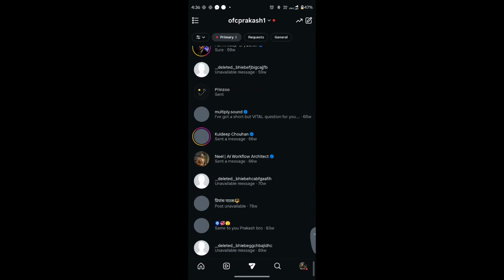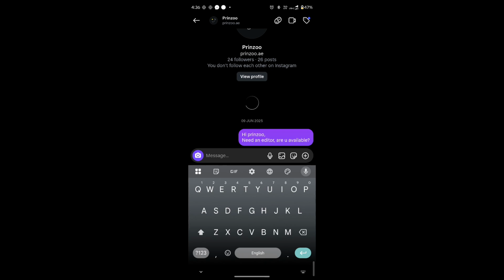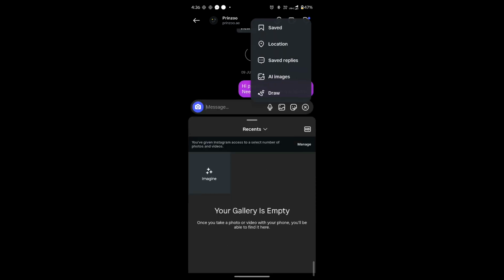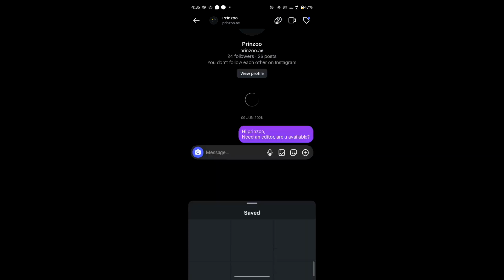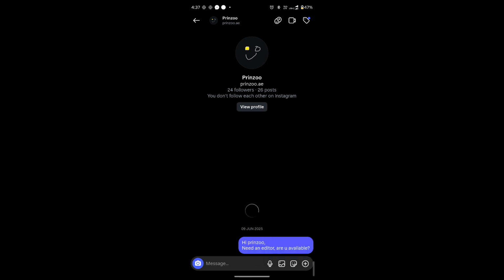Since Instagram doesn't currently let you directly import audio into the voice message feature, you'll need to play the converted audio through another device or use it in a creative way, depending on your setup. If your goal is simply to share the recording, you can also send the exported audio file directly in the chat, if that option is available.